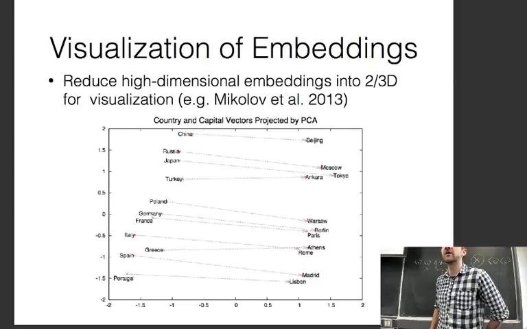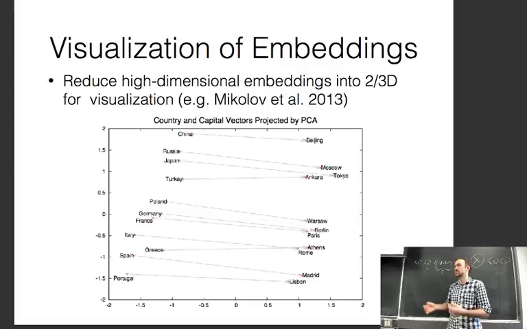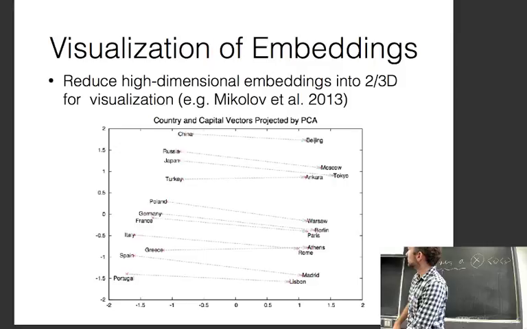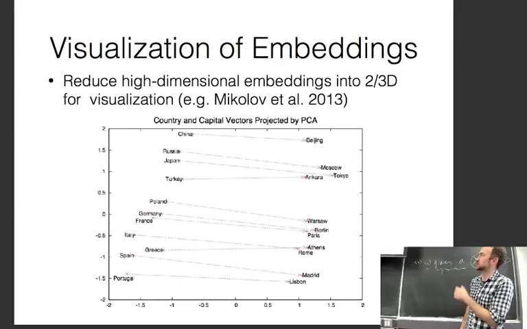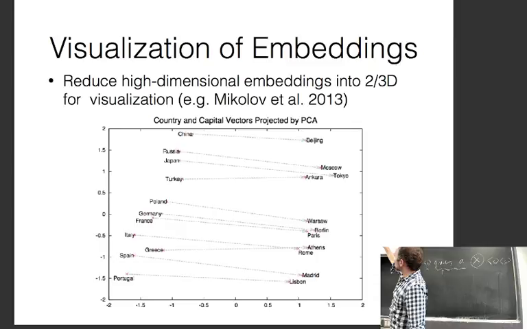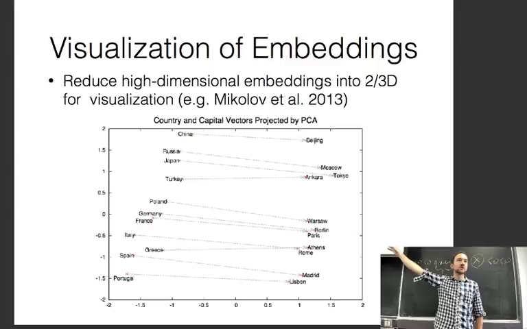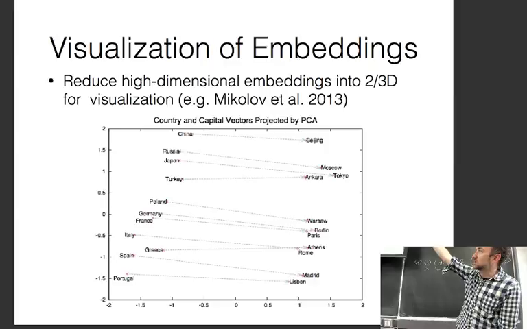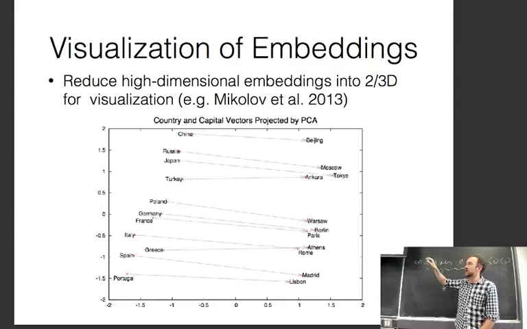So you're looking at the word embeddings, how good are they, and you're doing it in a subjective manner by looking at examples. So one way you can do this is by reducing high dimensional embeddings into a 2 or 3D visualization. This example is from Mikolov's paper on word2vec. And basically, you can see that if you reduce the word embedding space to a two-dimensional space and then pick out a few salient examples, like China, Japan, Beijing, Moscow, Tokyo, you can see that kind of the countries are on one axis, the cities are on another axis. And interestingly, they kind of line up.